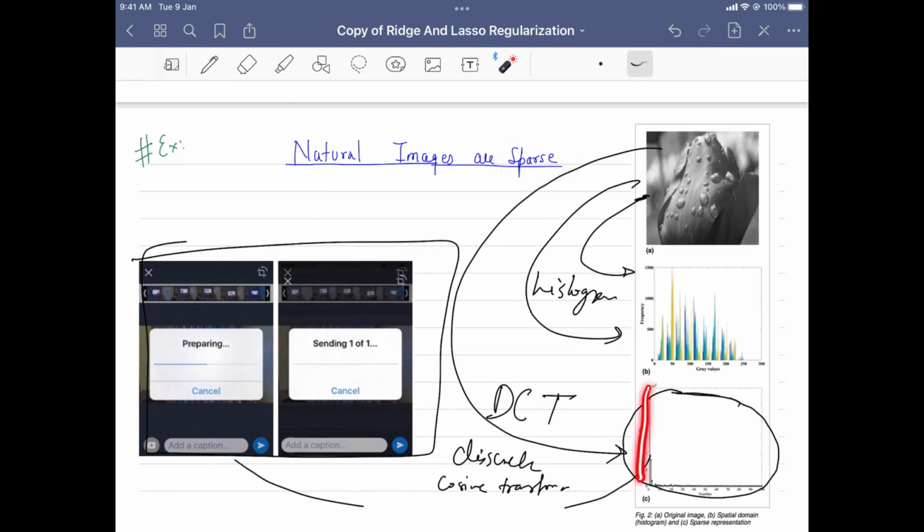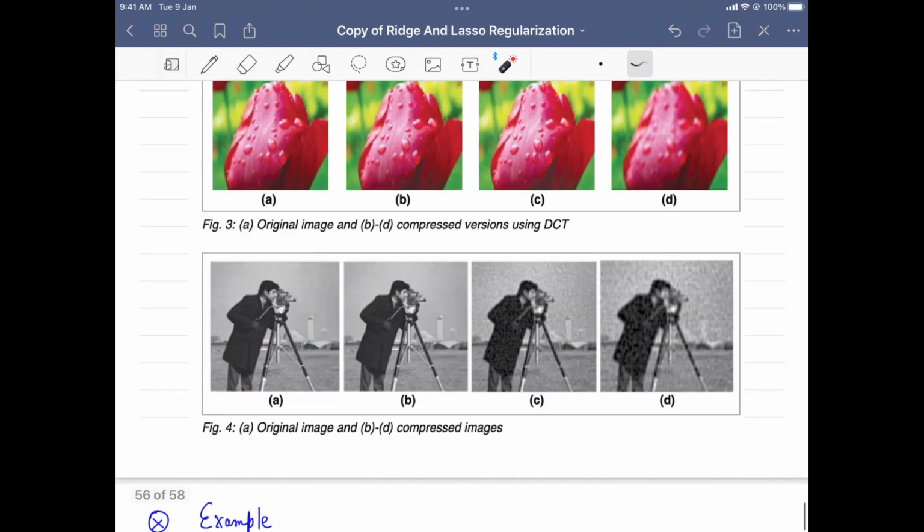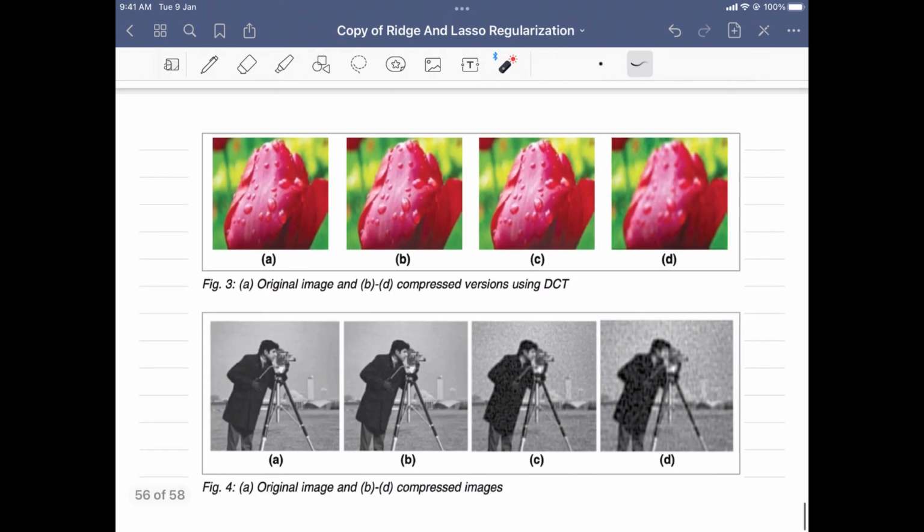That is, your vectors are sparse in some domain, which we are calling as discrete cosine domain. So in this domain, it is sparse, which people have seen. So they make use of this sparsity for the transmission. So it makes the transmission easy. So this is the first application. The second application is again showing you that same thing.